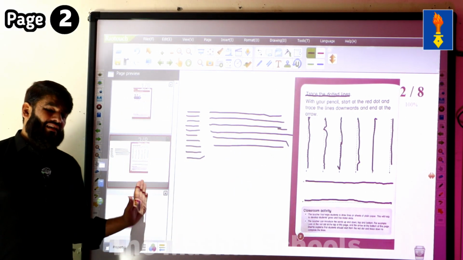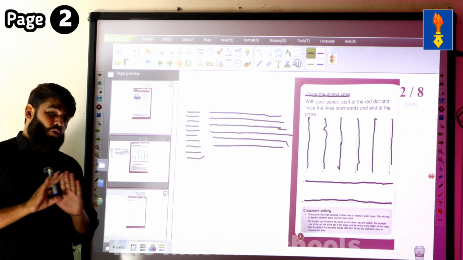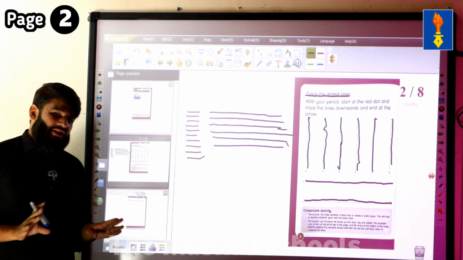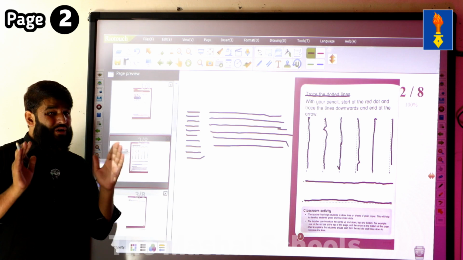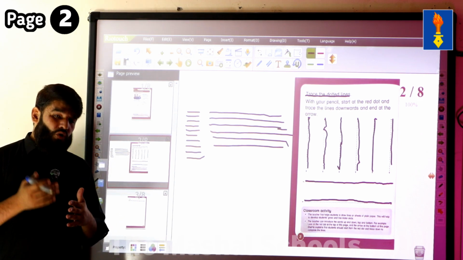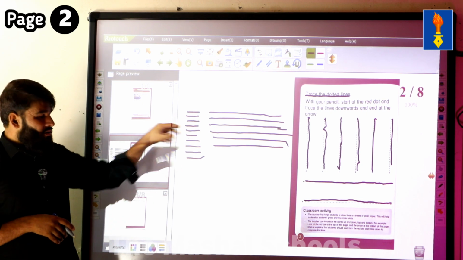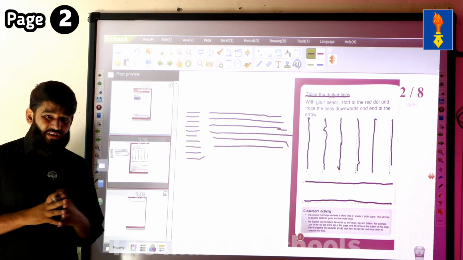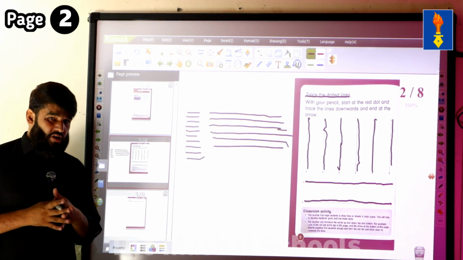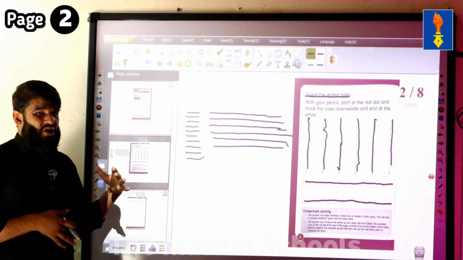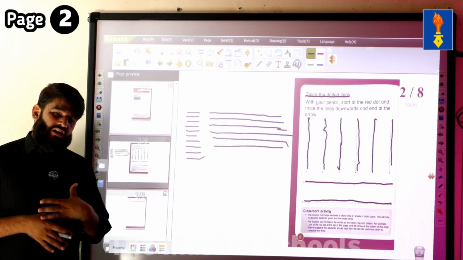Remember, the longer the line is, the more effort it will want. The longer the line is, the more area it covers, and the more skill it needs. That's why you have to practice the small lines for a lot more time. Practice as much as possible, and after that go into longer lines and draw them.